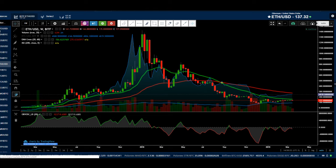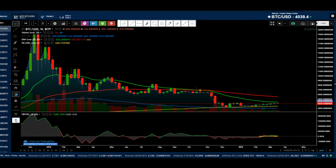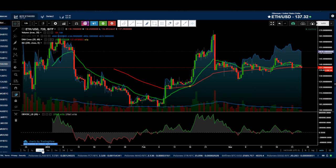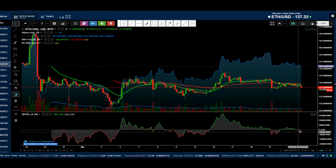And just to err on the side of making sure, let's go and take a look at that same thing on the Bitcoin. So Bitcoin's not quite the same in that it does have a change to green on the weekly. It has turned around more than Ethereum US dollar. Very keen. Good to know. So zooming in, it is seeming to be losing the buying power for right now. And as we zoom into the 1 month view and the 4 hour, now we're starting to get more of the red.